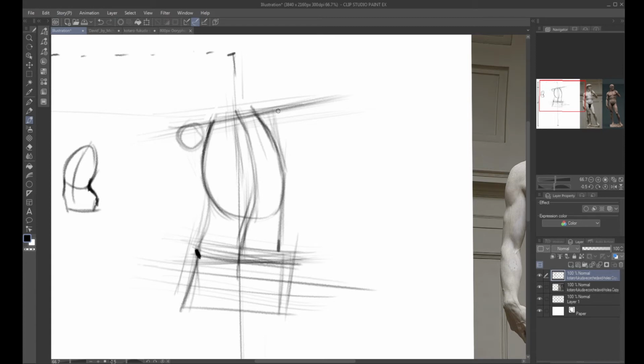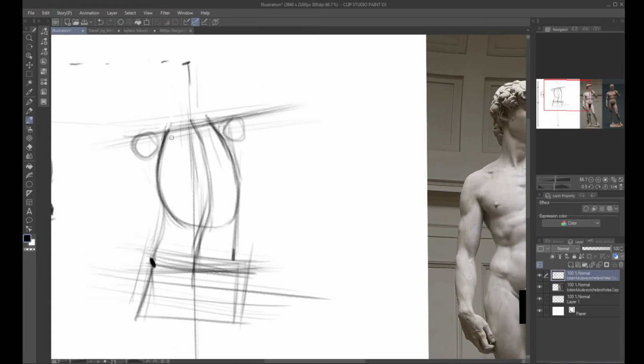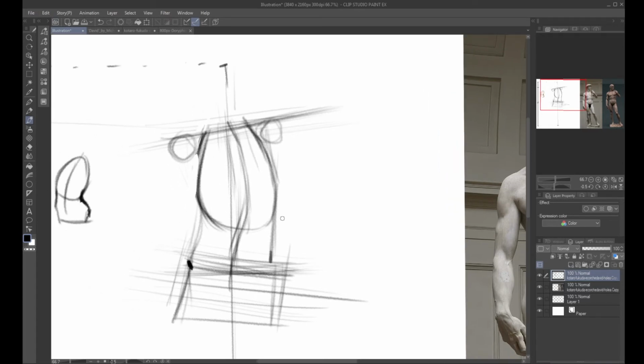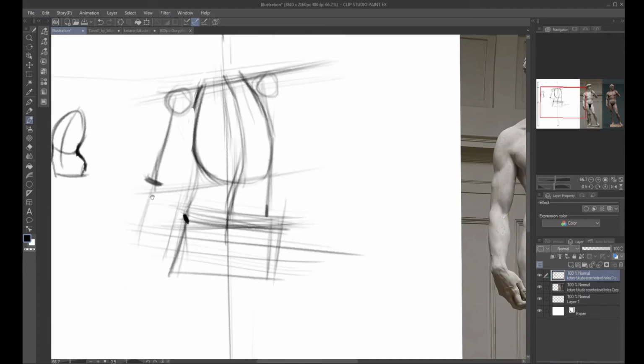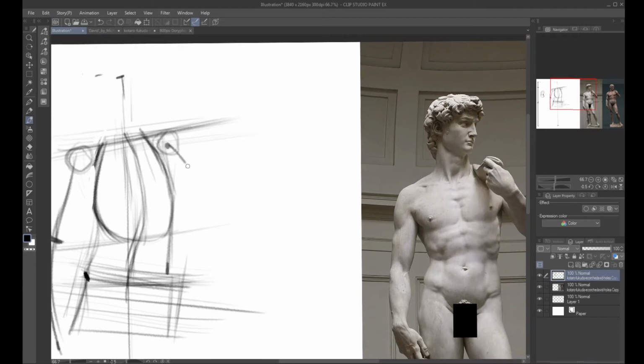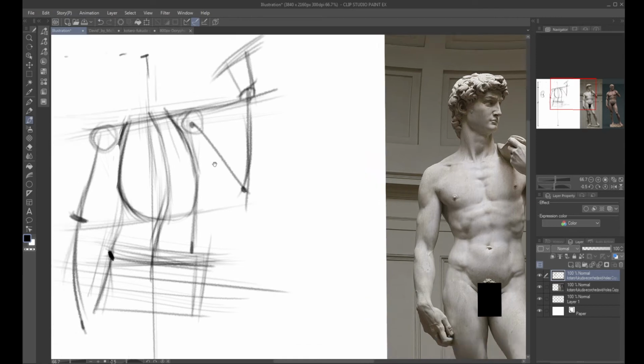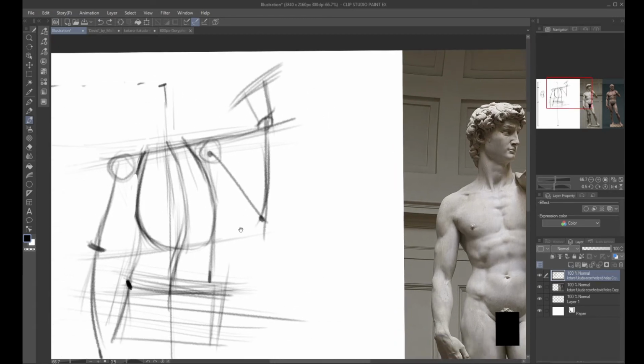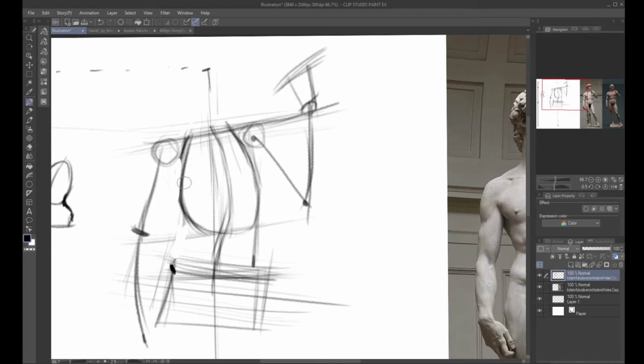Now, the length of the arm is defined by the ribcage, which means that when the ribcage ends, the length of the humerus bone ends. Now we'll be having a different position of the arm, something like this probably. This is the wrist. And let's continue with defining the forms.